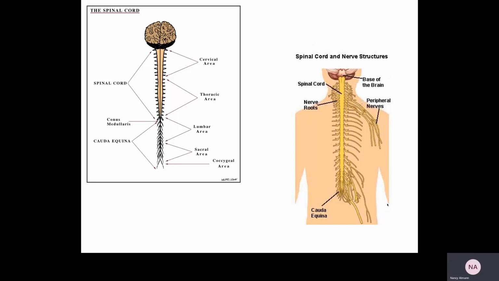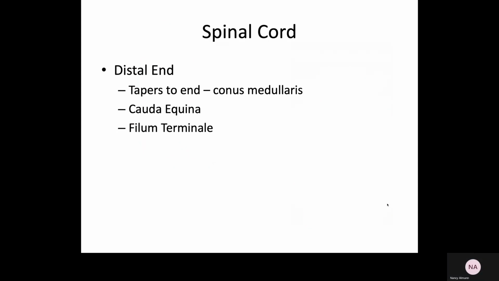This gives you a couple of images of the spinal cord, again, arising at the, you got it, distal end of the medulla oblongata and terminating in the conus medullaris and giving rise to the cauda equina. Cauda equina is Latin for horse's tail. Those nerve roots that arise from the conus medullaris apparently look like a horse's tail to the anatomists who are dissecting out cadavers.